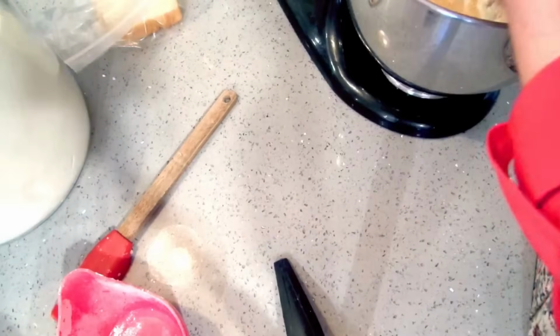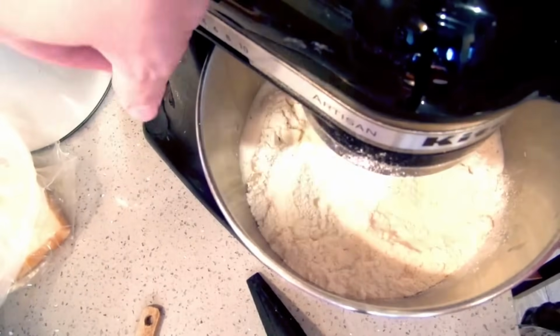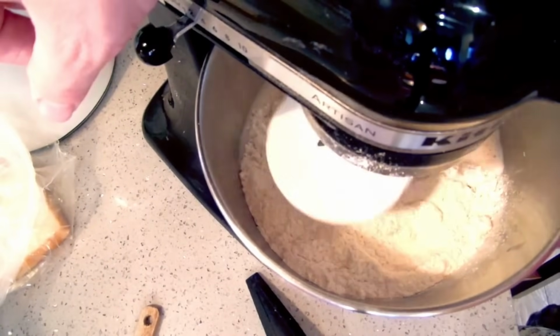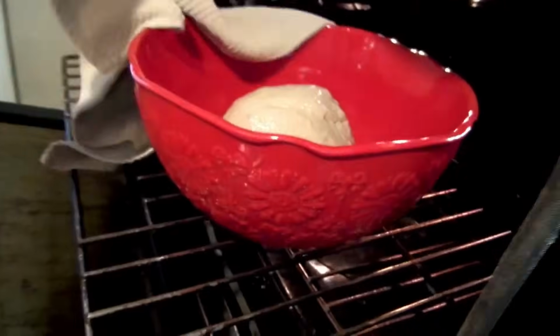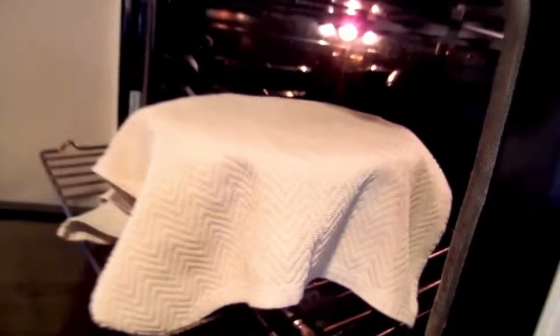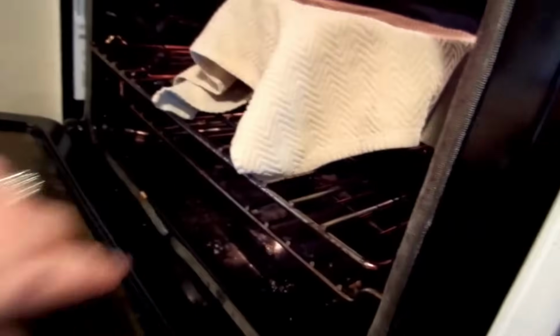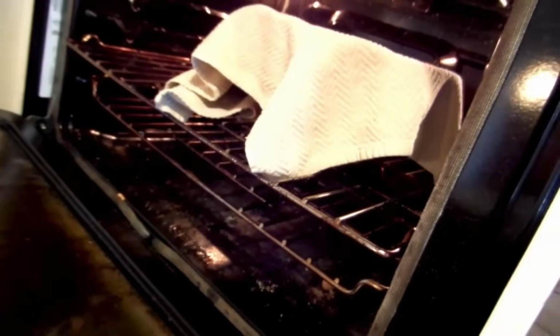Okay. And get it in my mixer and get this going. I'm gonna mix this in and then I'm gonna knead it for 5 minutes. And I'm gonna time this for 5 minutes. Okay, FYI, I've made it into a ball and I put it in an oiled bowl and covered it. I'm sticking it in my oven with the light on. I'm gonna do this till it rises, so I don't know, about 45 minutes or so.